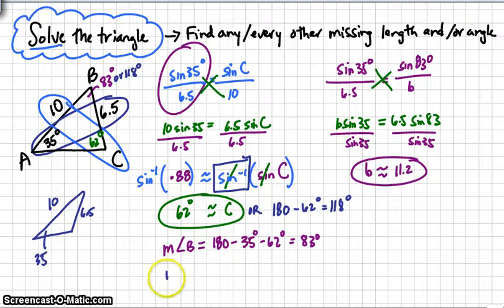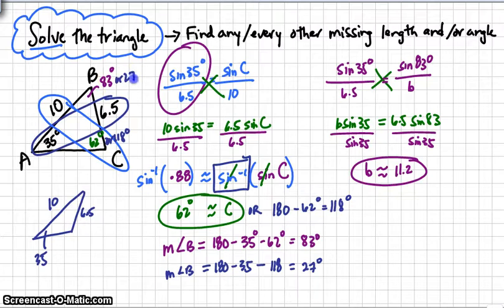Let's see if that makes sense. The measure of angle B could come from the 35 that was there, or the 118, 62 or 118 was supposed to be here at C. So if we calculate that, that would mean that angle B could have been the 83 that we came up with, or the 27 degree angle that it could have been. So there's actually two angles for B and two angles for C. So what that does then is it affects our ability to calculate the missing side as well.